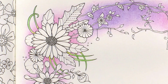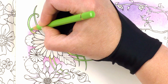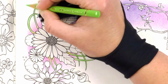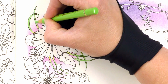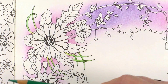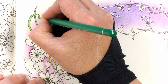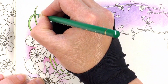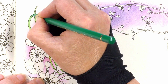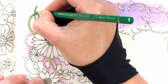Switch out to the light green, and I'm going to use that to blend the darker green into the lemon colour a bit more, and press about medium pressure now, going up about halfway up the stem. Finally, we'll use the phthalo green, which I'm using as the darkest green, and we're going to colour in just the tips and blend it down. About the last 1/5, 1/4 to 1/5 of the blade of grass. Let's call them grass, make it easy.